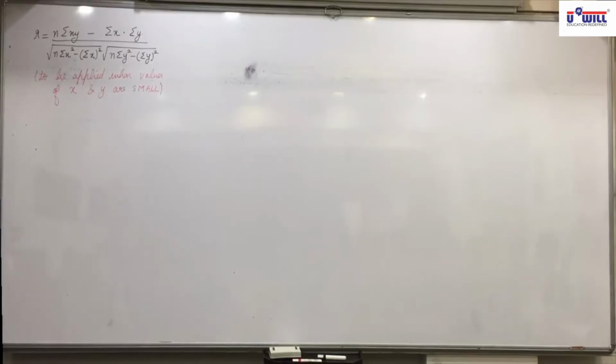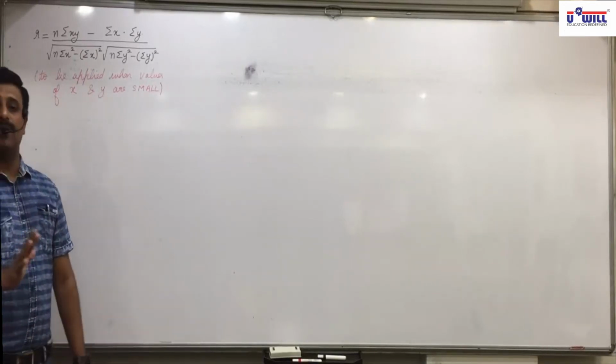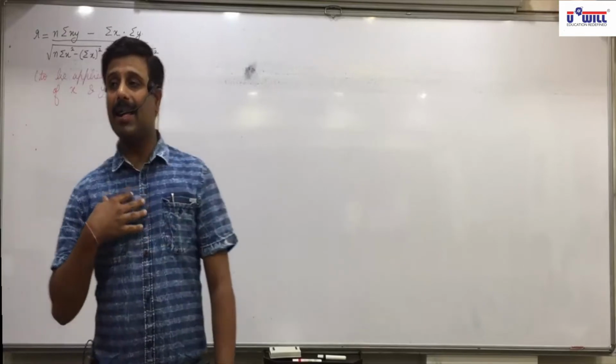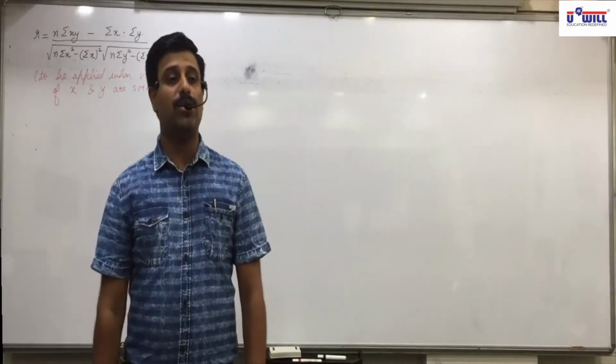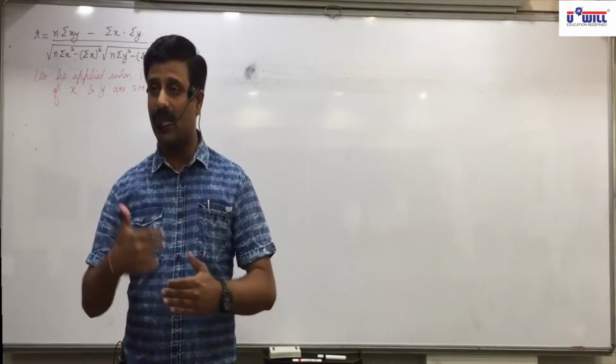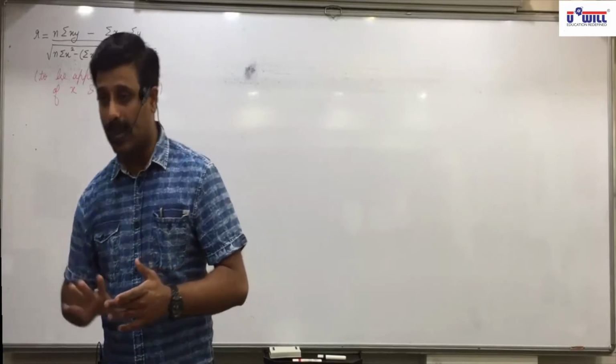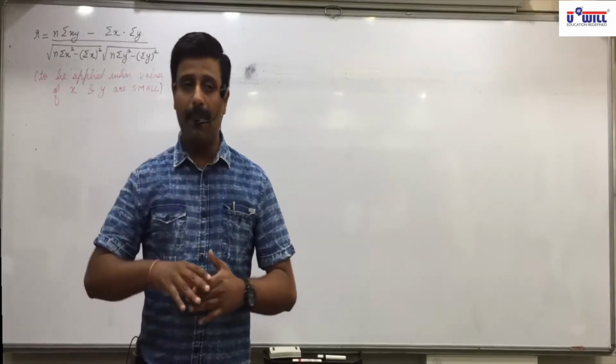Now, what is small? That definition is relative. It depends from person to person. I consider that less than 20 values are small because generally we can know the squares of less than 20 even without doing our calculation. So it depends on you.